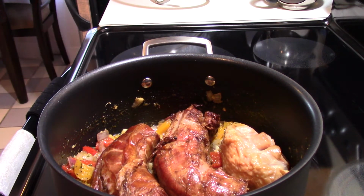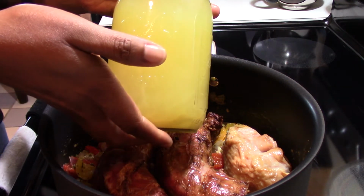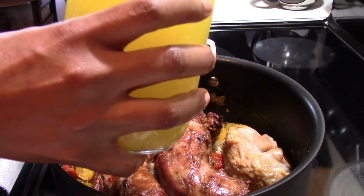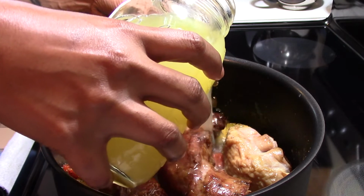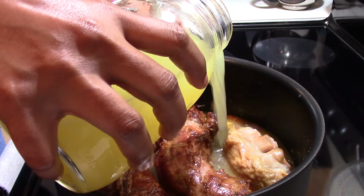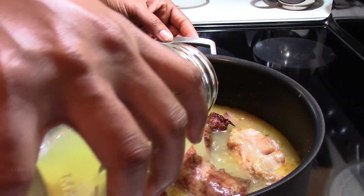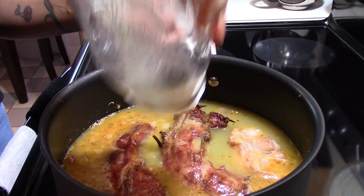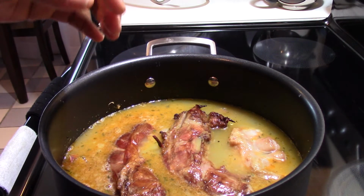And give me a second. I have here some chicken stock. So we're going to add that in. And we just want to make sure that we are covering those necks.